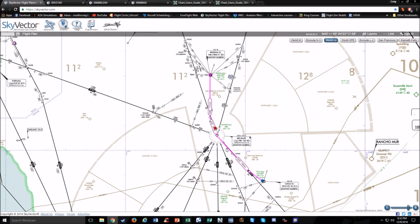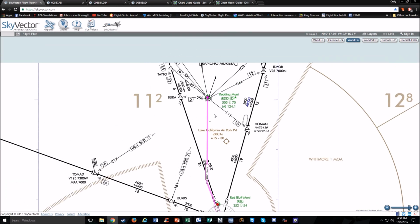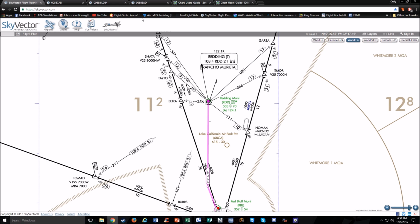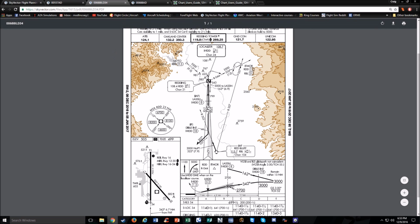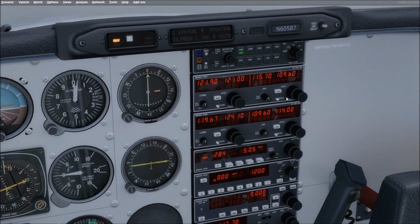Alright, let's get back to our route. So Red Bluff, the next frequency we're going to need is going to be the ILS itself. So let's get that in, and I'll explain all these charts in a little bit. So the ILS we can get off the plate, and the localizer frequency is 108.7, that's up here. So we'll tune that in, 108.7.